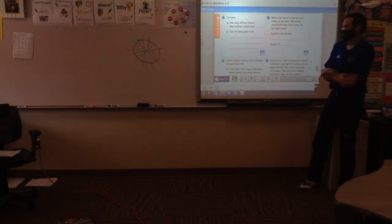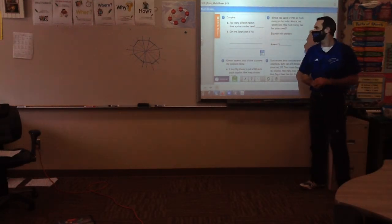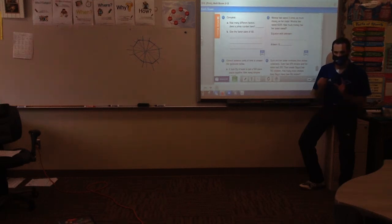Okay, in box one, this is page 62. They're asking you, how many different factors does a prime number have? An example of a prime number is the number 3. 5 is also one. 7, 11, 13. How many factors total does a prime number have?